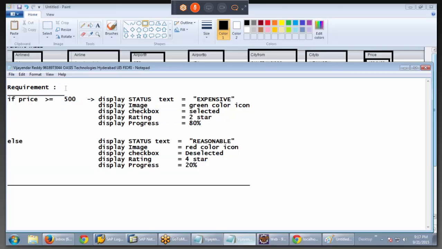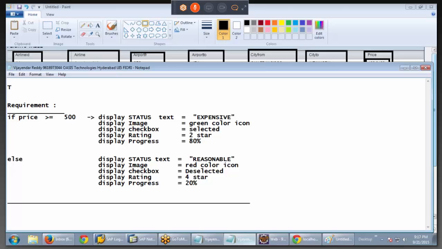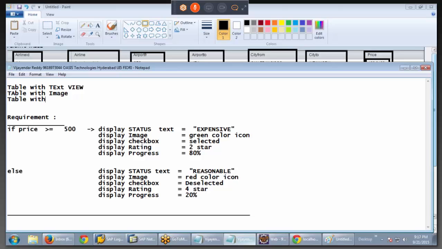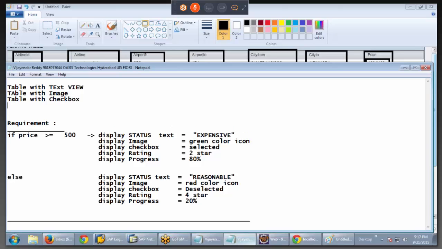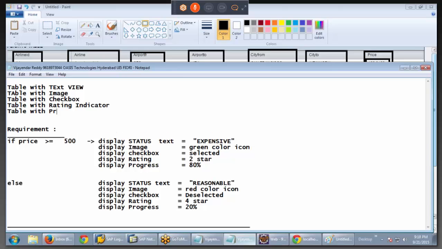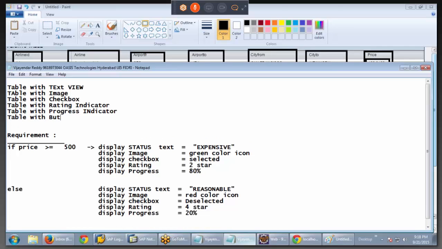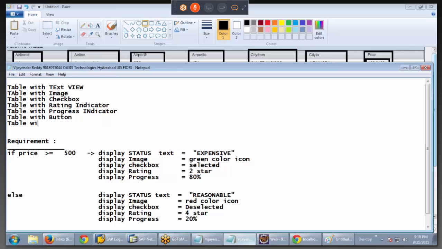So in this requirement, we are going to display a table with a text view, an image column, a checkbox column, a rating indicator, and a progress indicator. We are also going to use a table with something like a button and a table column with a link, etc.